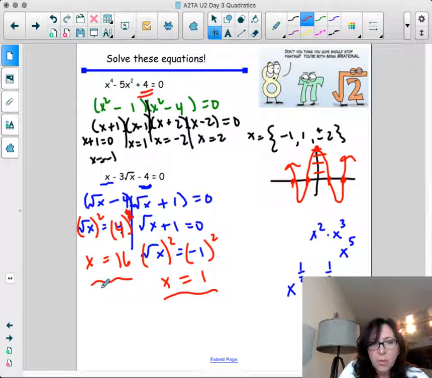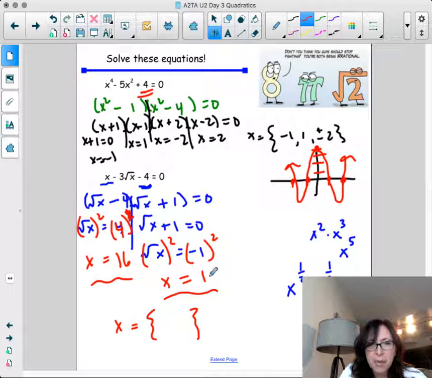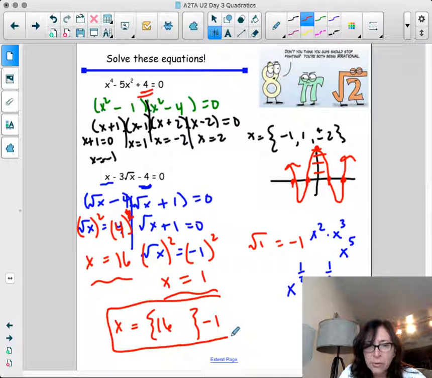Now, what happens here, though, is when I'm making my solution sets to see what my correct answer is, I do have two solutions, but when I plug my answer back in here, the square root of 16 is going to be 4. So that is one of my solutions. But when I plug in 1 into the square root of x, you have to ask yourself, when is that going to be negative 1? It's not. So we call that an extraneous solution. We do see that we have two answers, but this one here being extraneous.